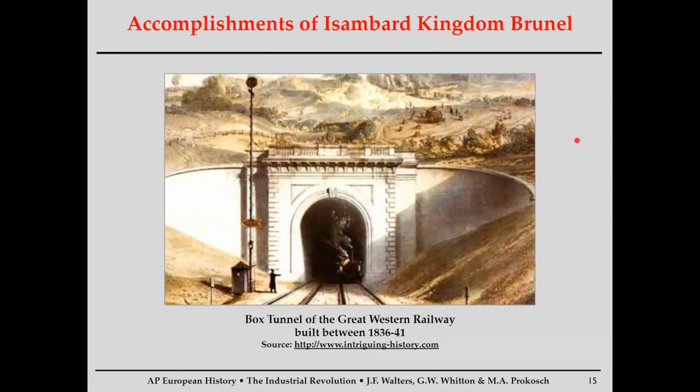All right, so cool, if you're into engineering at all, and if you study engineering in college, I can pretty much guarantee you will look at one of the most famous British engineers of all time, Sir Isambard Kingdom Brunel, great name for a future cat or something, and he invents the famous Box Tunnel.